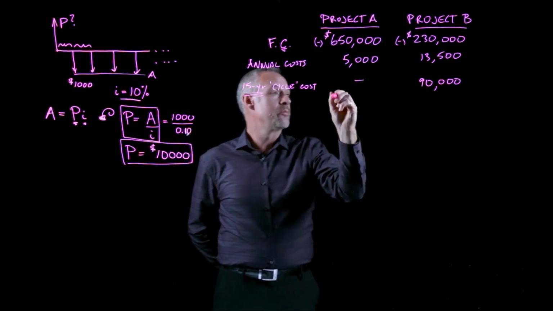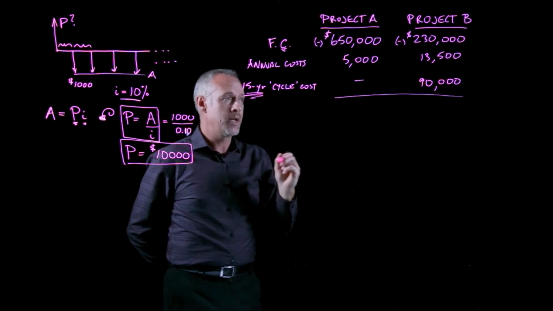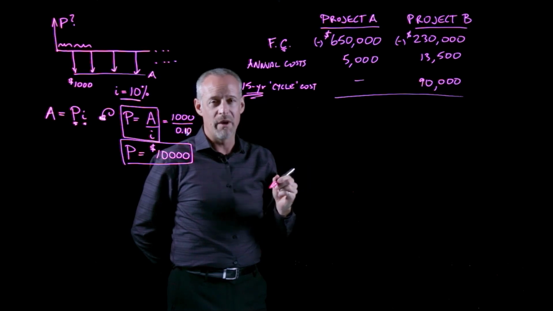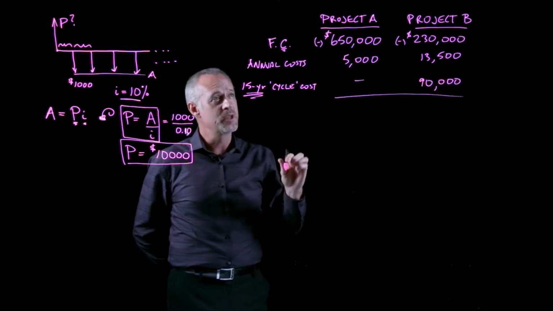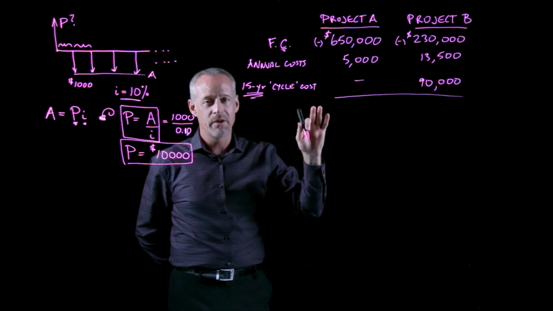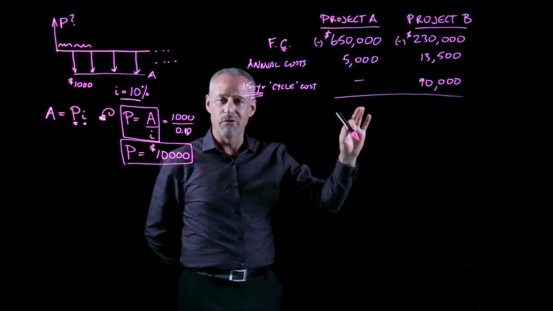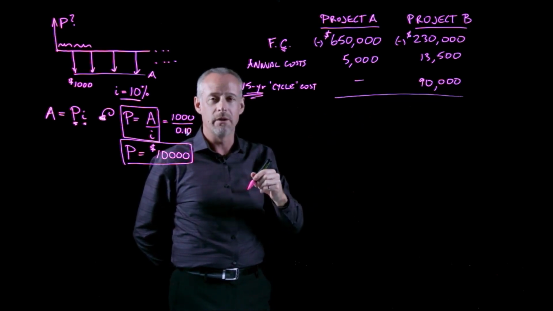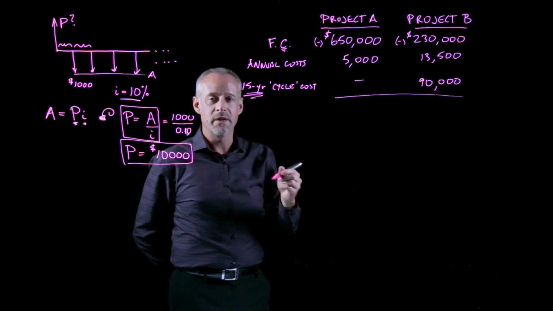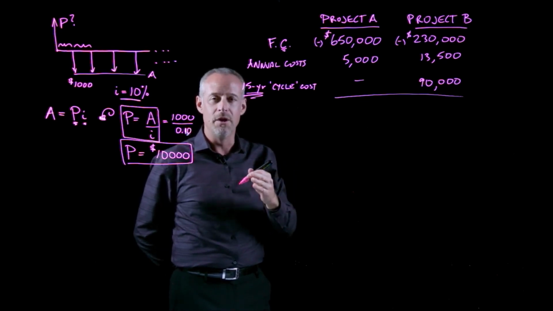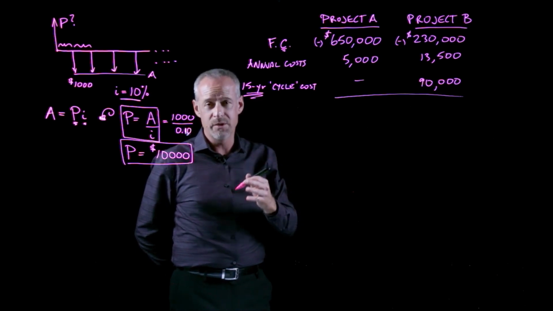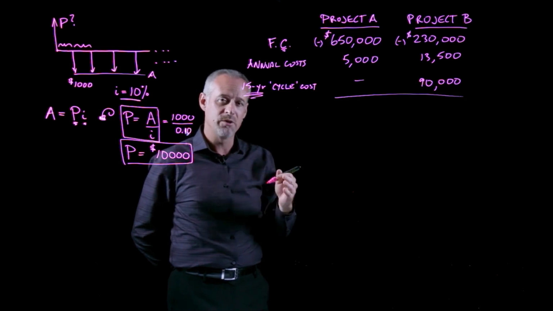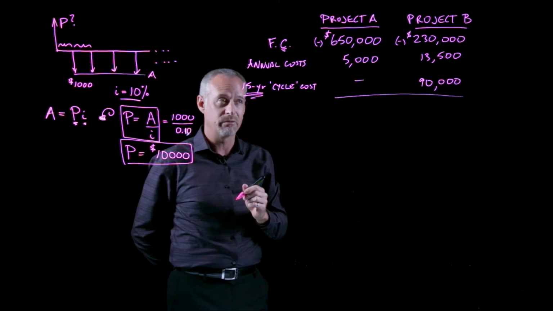So what we do typically in a case like this is we'll use the present worth method of analysis. And what that means is I'm going to take the costs and benefits that occur in the future for either of these projects and bring them back to the present using the time value of money concepts that we learned in this course. Once I do that, I can compare the two numbers that I get. So I can find the present worth of project A, the present worth of project B, and then I can look at those numbers and decide which one is more attractive.